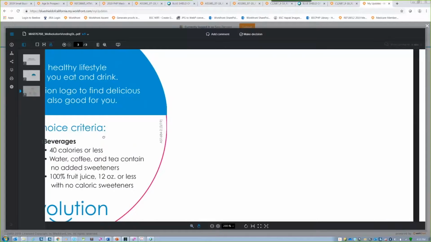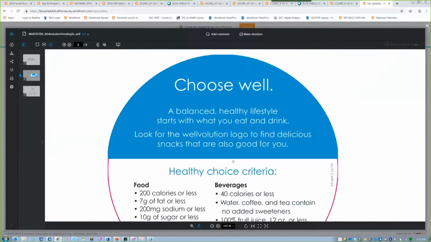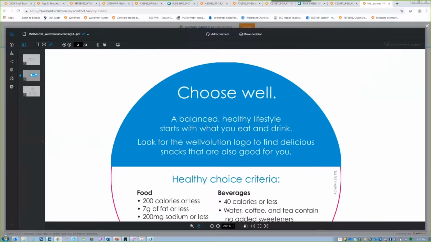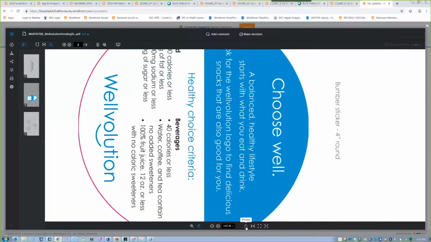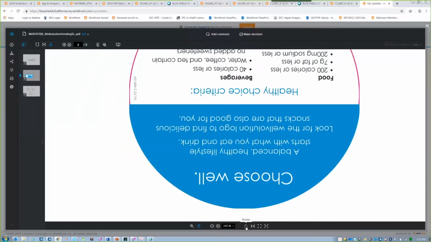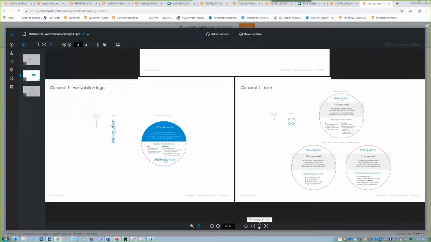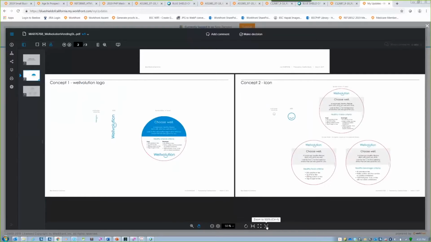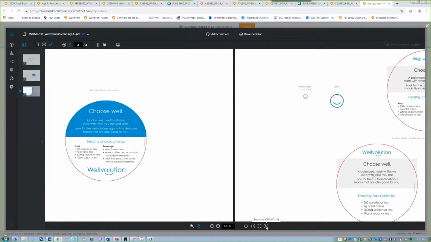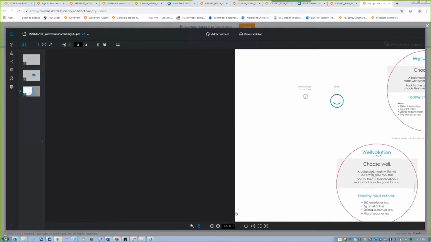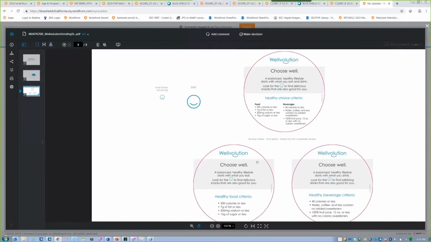Now to move around, you'll use the hand icon, and you can grab and drag to where you can see what you're looking at. This also has functionality for rotating, expanding to fit width, fit to page, or you can zoom to 100%. So let's go ahead and do a single page view.